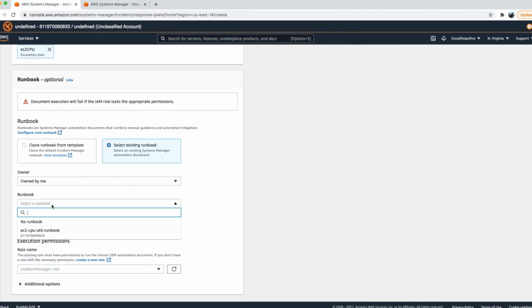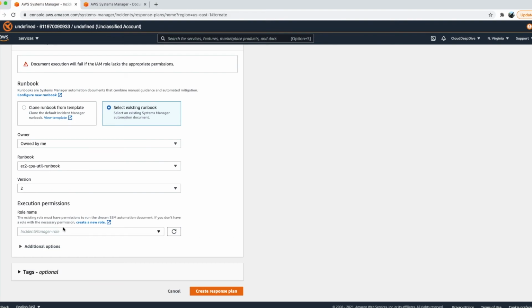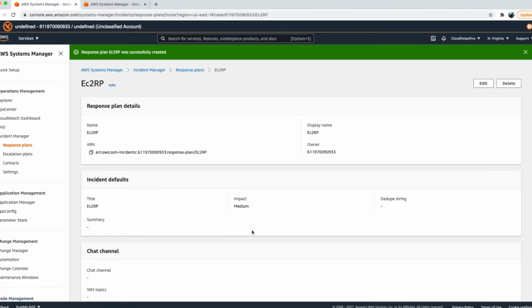Let me choose the one which I've already created, and choose the version. Next, you have to create execution permission, provide a role, and I have created the incident manager role for this. Basically, the incident manager will use a role to do some SSM automations. So we'll give that role and create the response plan.